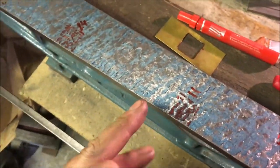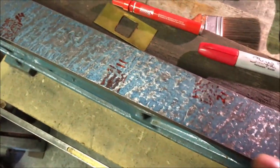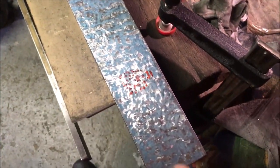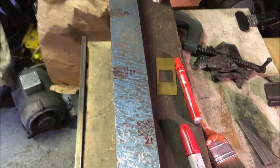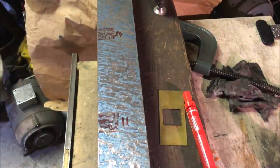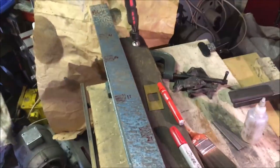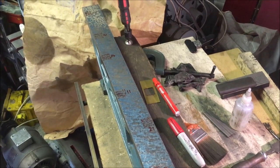Seems to be plagued with this kind of ribbing effect, which has to be something to do with the way I curl across. What I usually do is break that up on the smaller circles, but smaller curls, but it doesn't seem to have had the same effect on this. You can see definite stripes going across. Anyways, on the school run now, so we'll come back to this over the next couple of days.